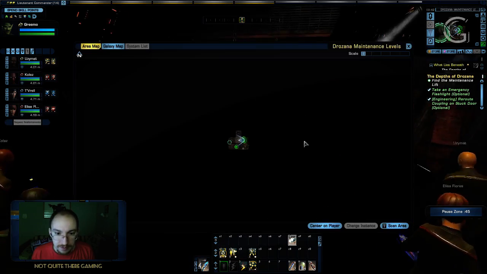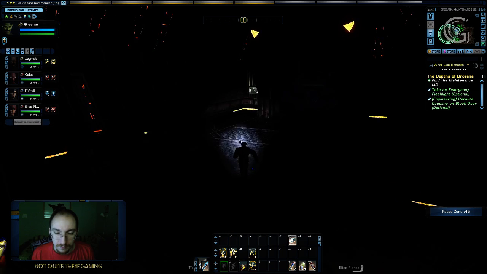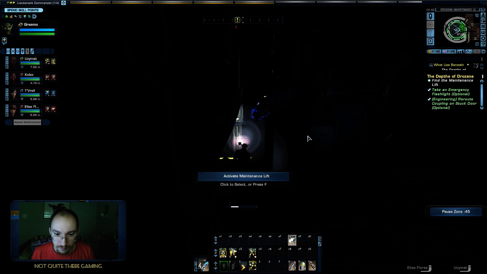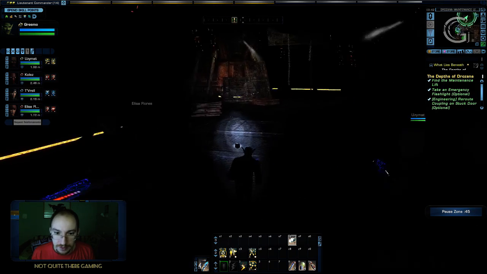Sadly, I don't have the rifle because I opted to get a warp core for our ship. In the maintenance lift. Someone's put the lift on emergency lockdown. We'll have to override the lockdown code to access it. And of course, ambush.